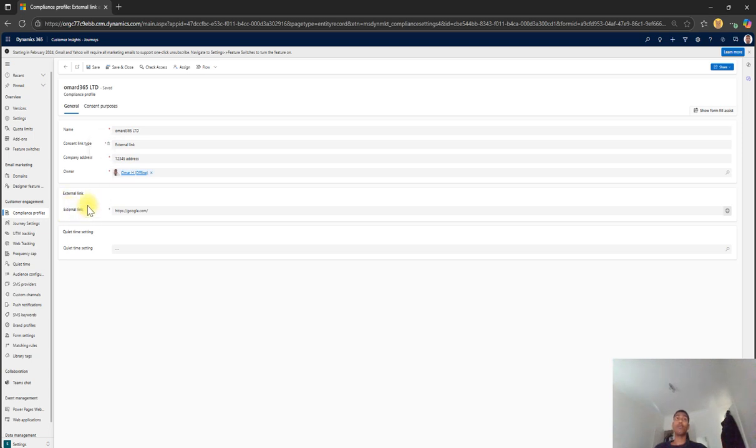So the preference center where contacts are able to, so basically what I'm saying in here is, when you receive an email and then you click on the unsubscribe button, usually the unsubscribe button should be going to the preference page that I've just shown you, but because it's external now, it will actually take them to an external website where they can manage their own opt-in and opt-out. So it's not being stored in Customer Insight, it's an external one.